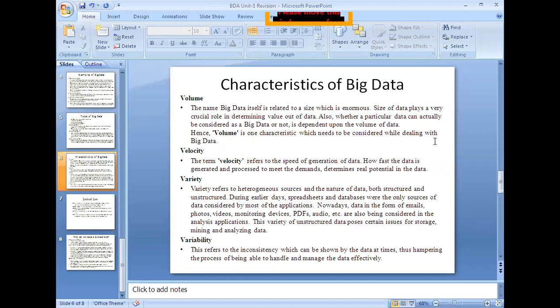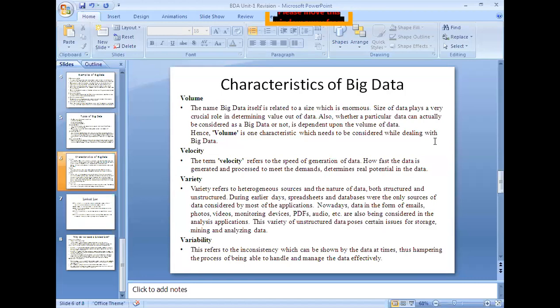And velocity, time. For every day, every minute, every second, this much data is going to be generated, that much data is going to be generated, right? Suppose in 1 year it generates 1 TB of data. Okay, we'll plan it and try to accommodate it and analyze it by arranging the resources essential for analyzing the data.